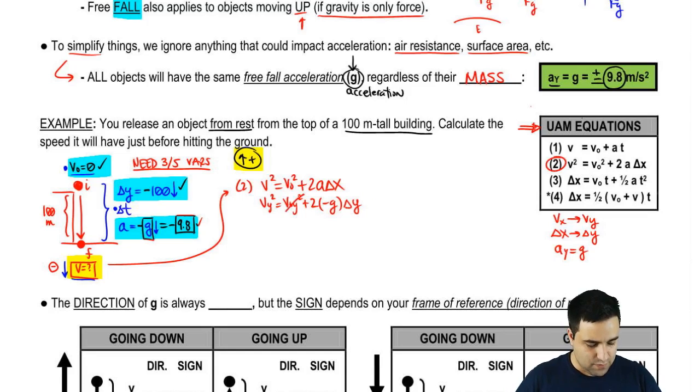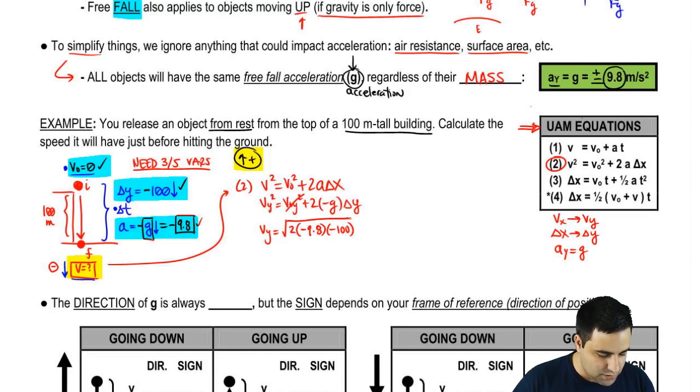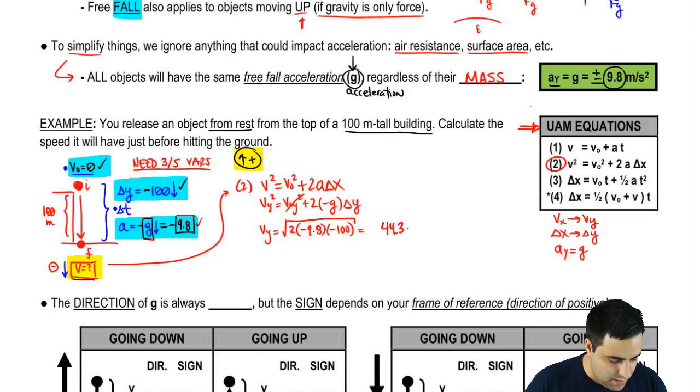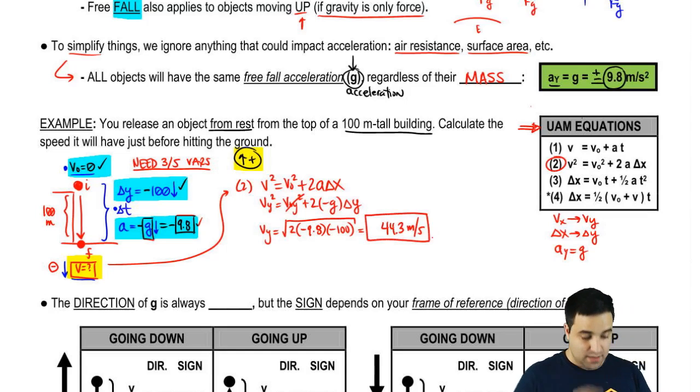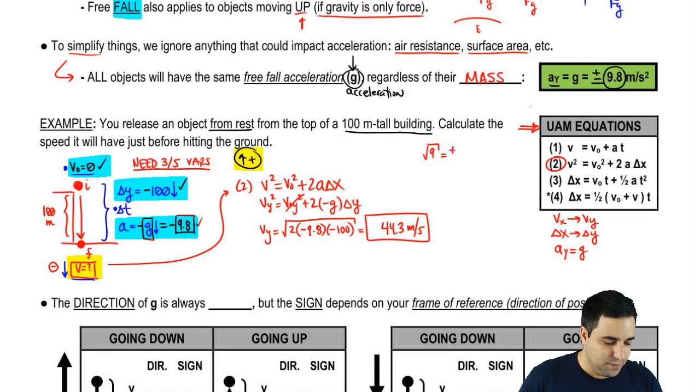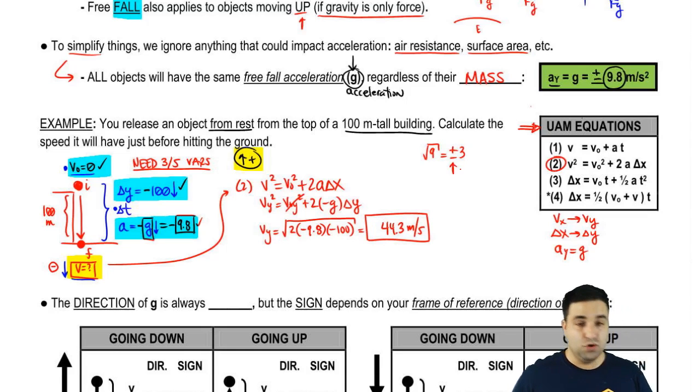Okay, the initial velocity in the y-axis is 0. So my final velocity in the y-axis will be the square root of 2 times negative 9.8 times negative 100. So it's the square root of this, which gives me 44.3 meters per second. I left a space here in front of the number so I can put a sign. Is this going to be positive or negative? Now, once you do a square root, you're always going to get a positive number out of a square root. You may not remember this, but technically the square root of 9 is not 3, it's plus or minus 3, because you have to manually insert the sign. And that's what we're going to do.